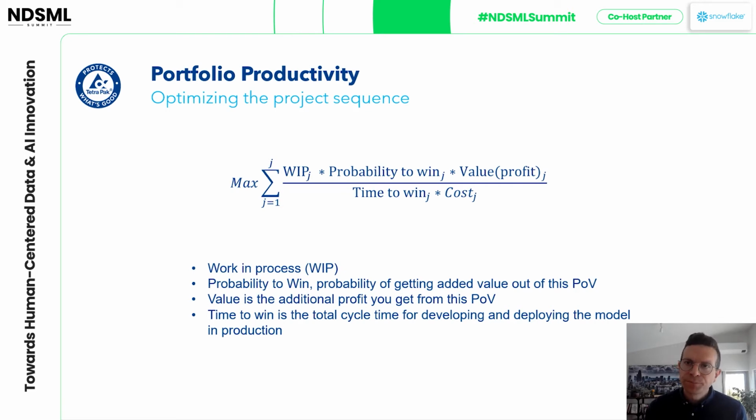For example, if you have sufficient pipeline in the work in progress, it is crucial, of course, for increasing the attrition rates, to increase basically the probability of having empirical value. But if you have a lot of WIP, the issue is that you could end up with a lot of cost, and that could be also increasing your cycle time and eventually reduce your productivity.